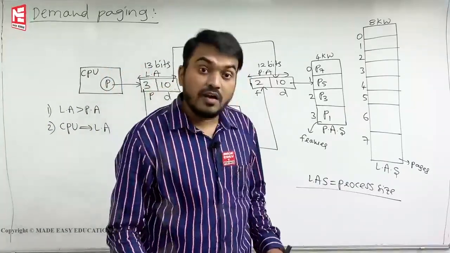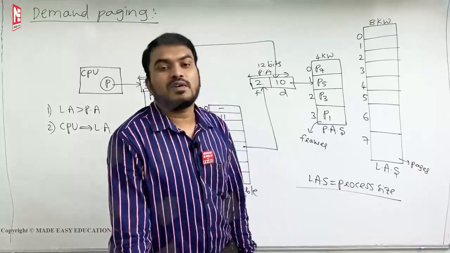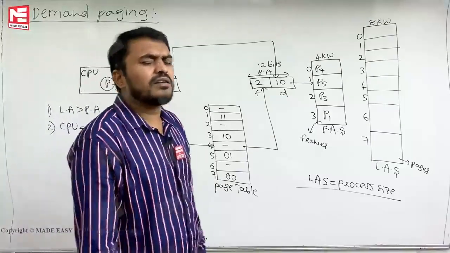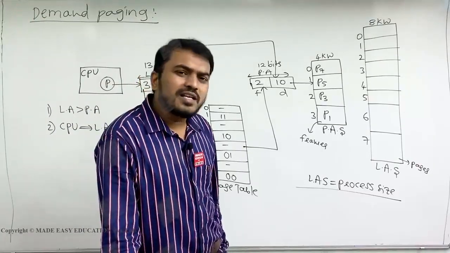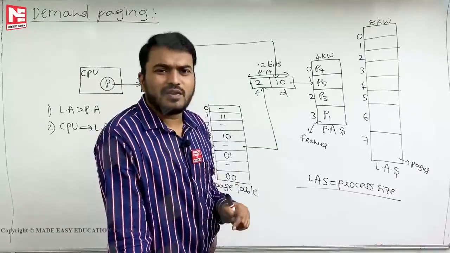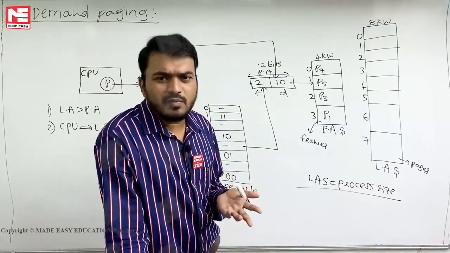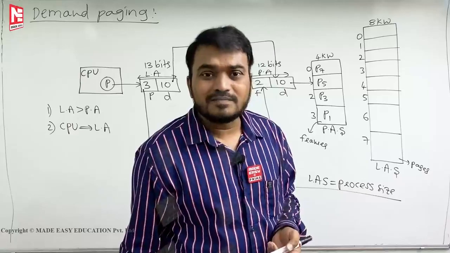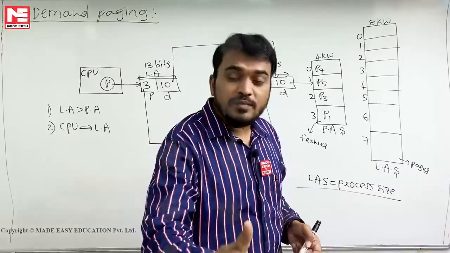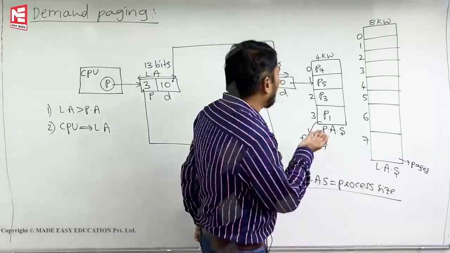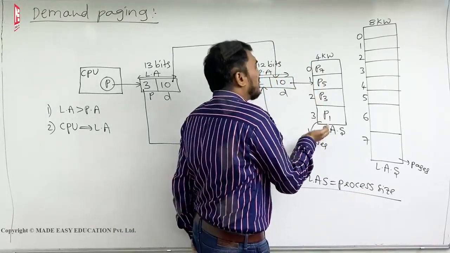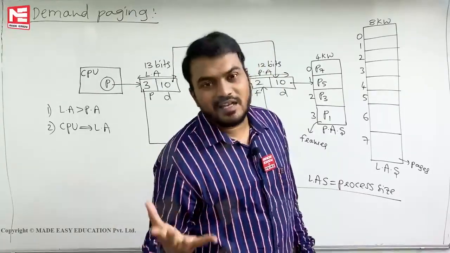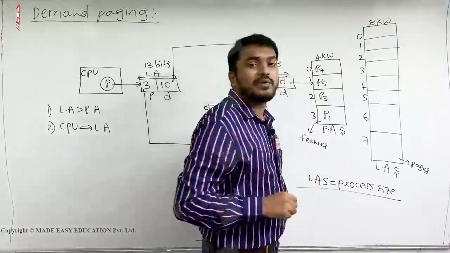Right. Next, you have one more important point here. Now you will have a doubt. Okay, if anybody is having a small doubt. Now what I am saying here, in order to complete execution of the process, the CPU definitely requires to execute all the pages. ये पेज को भी चलाना है, ये पेज चलाना है, सारे पेज तो चलाना है, तभी तो process execution पूरा होगा. But in the main memory, currently how many pages do you have? Only 4 pages are there in the main memory. सीपीयू को तो पूरा पेजेस चलाना ही चलाना है, मगर मेन मेमोरी में कितना पेज पड़ा हुआ है? सिर्फ 4 पेज ही पड़ा हुआ है ना, राइट?